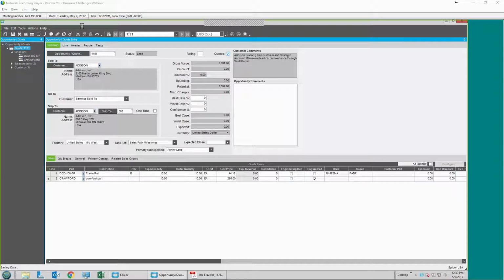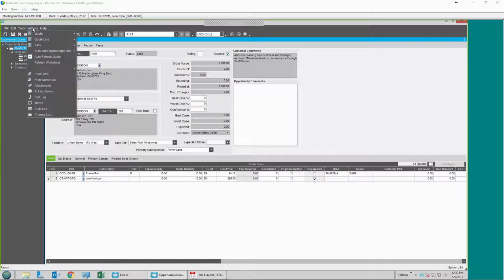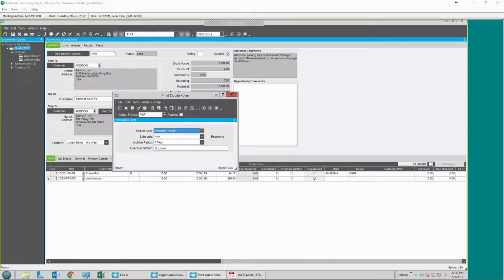And at this point, I have the ability to actually print the quote details. And what you're going to notice is I can print my form. So we have the ability with Epicor to email or fax directly from these screens, and you'll notice I'm hovering over that email or fax button. So a way we can save you a little bit of time by, instead of actually having to print out a PDF and attach it to an email or even snail mail, we can actually email it directly from the system. And I'm going to do a print preview of this PDF.